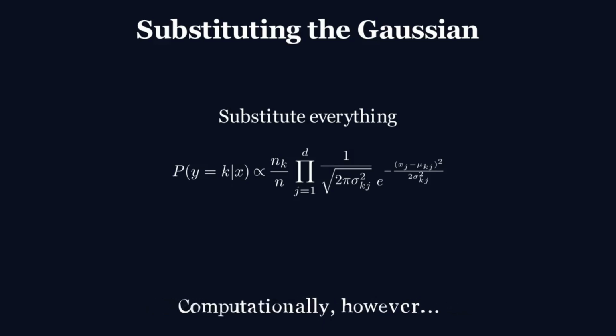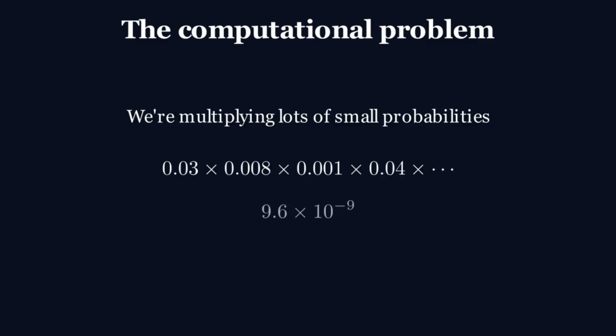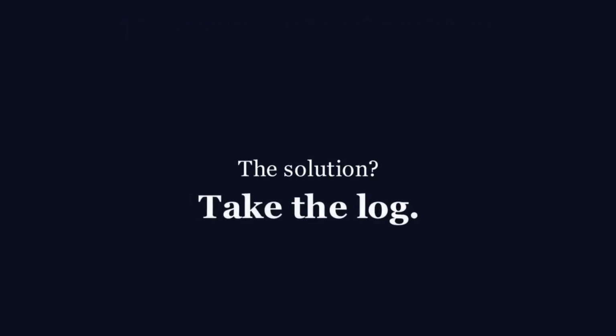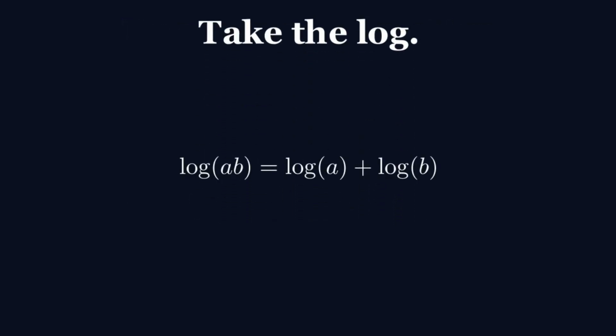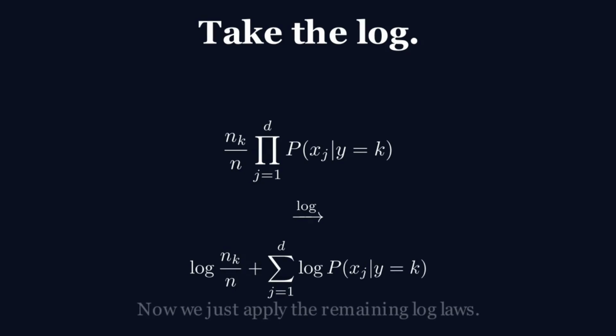And mathematically we're done. However, computationally we have a problem. When numbers between 0 and 1 get multiplied, the product becomes smaller and smaller and closer to 0. We call this a numerical underflow error. To solve this, we can take the log of this entire thing, and this simplifies down a few things. Firstly, since the log of AB is equal to the log of A plus the log of B, the product becomes a sum. So if we apply our log laws, we get something that looks like this.